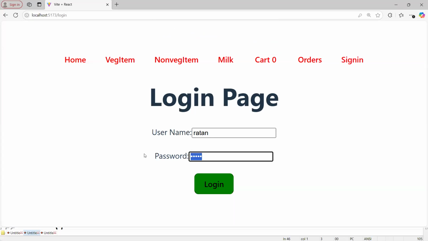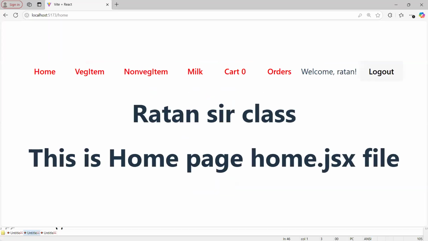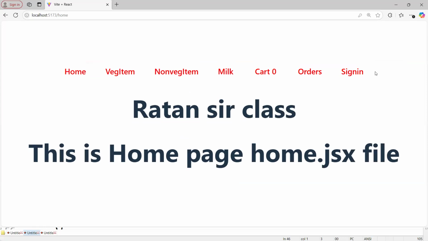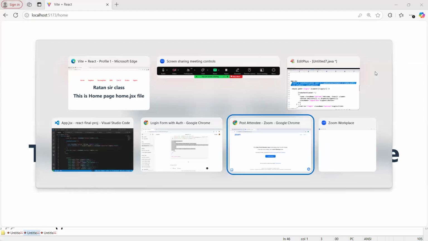If you enter the correct value, Ratan at the rate 123, click on what button? Tell me. Login button. This one we expected, right? Welcome, Ratan. What button did you expect here? Once we click on the logout button, it's asking for sign in, right? That is only what we are expecting. Good.